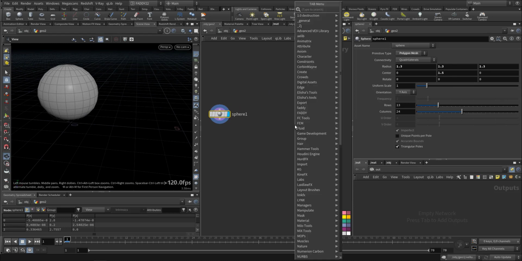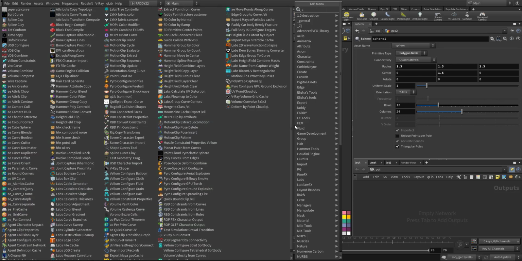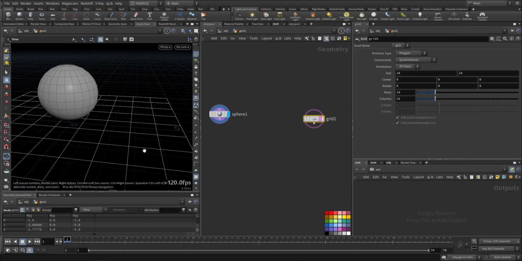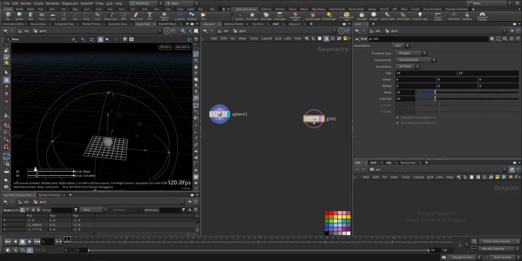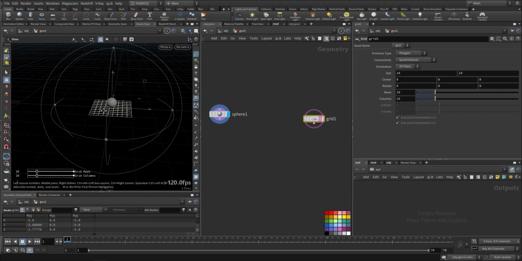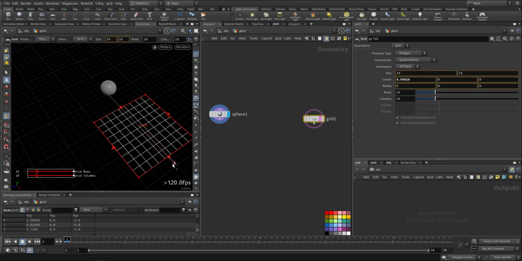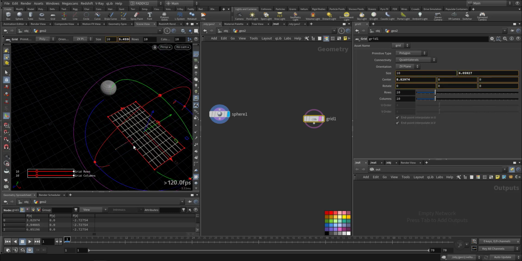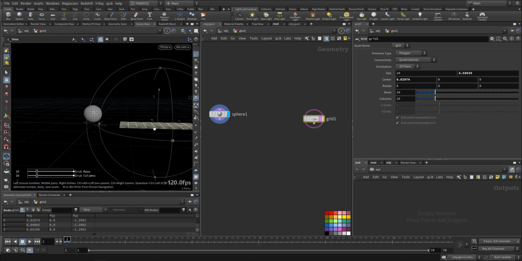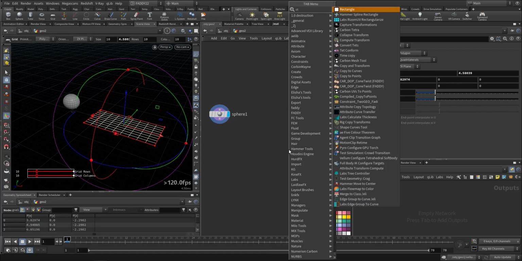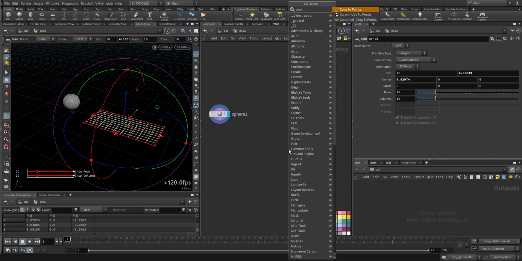And here we'll create a small grid. Let's visualize it and make it in the front of this subject. Somewhere here, make it smaller. Okay, create copy to point.